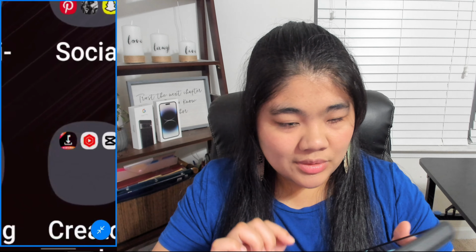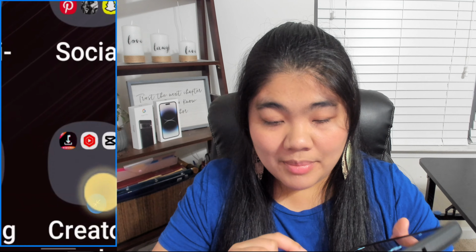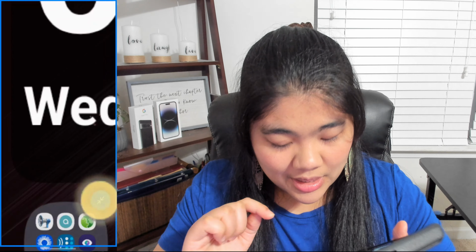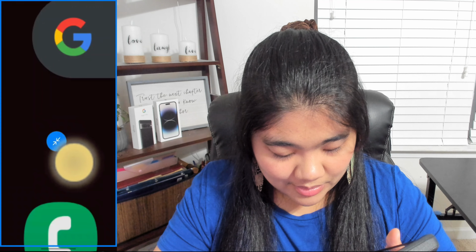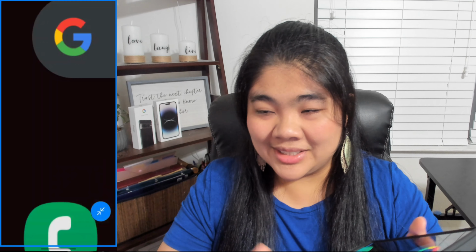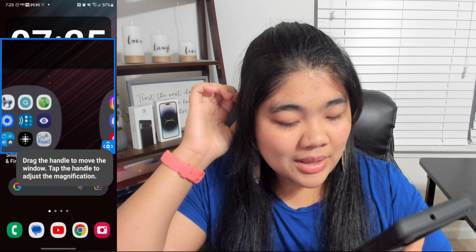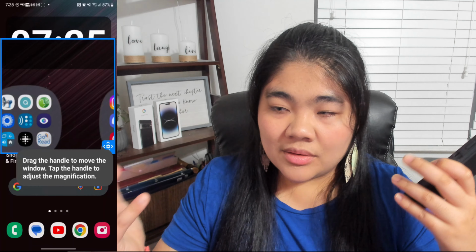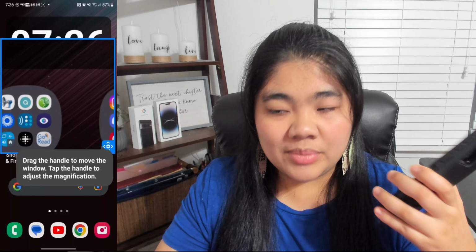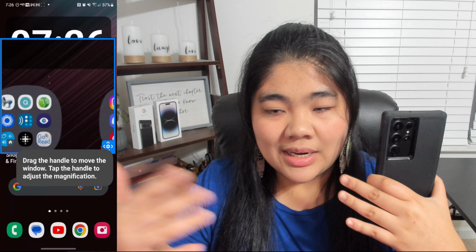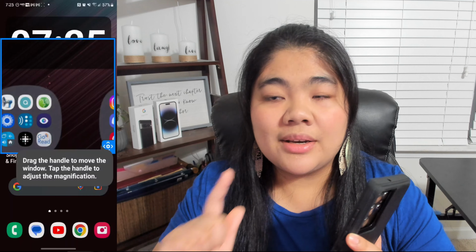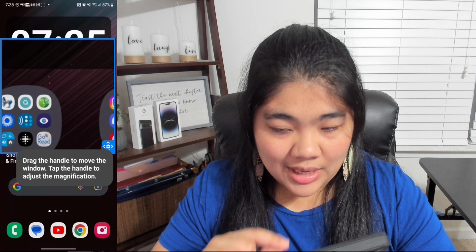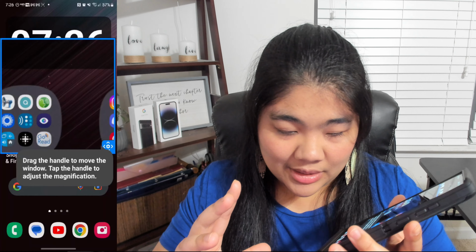So if you just touch the screen a little bit, the icon will come back, and you can actually move this icon around wherever you want it. And it actually has some kind of label, but I can never read it, so I have no idea what that says. But if you tap on that, it will take you to magnification lens. From here, you can use it like the Android magnification lens on Pixel devices or other devices that have Android 13. But now Samsung has made it so that there is another icon at the bottom right of the lens.